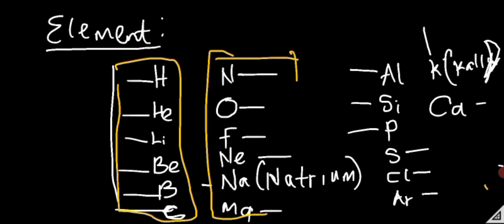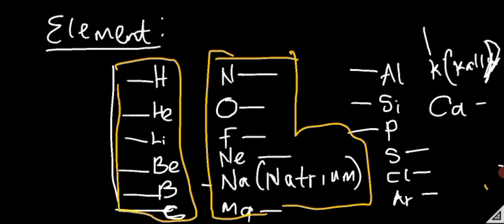So an element, let us recall the definition of an element. An element is the simplest substance that cannot be broken down by any chemical method. Now remember, let us add another thing to it. An element is composed of only one type of atom. Don't worry, when we begin to talk more about atomic combination, we go more into this.